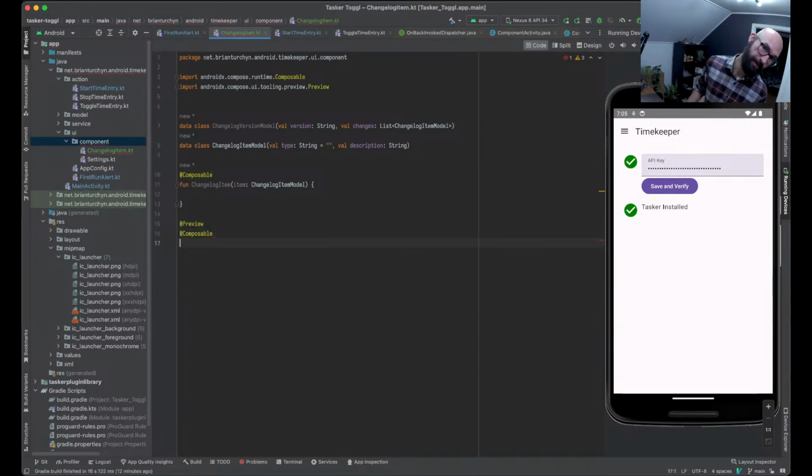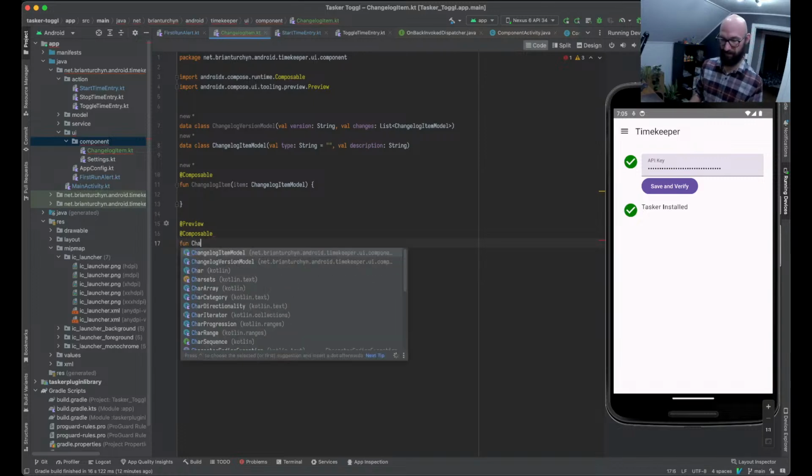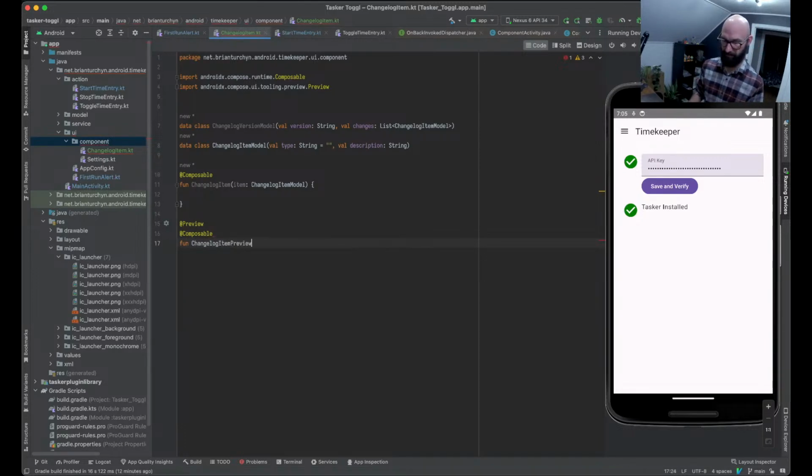Ooh, got some lightning outside. So I need an item.